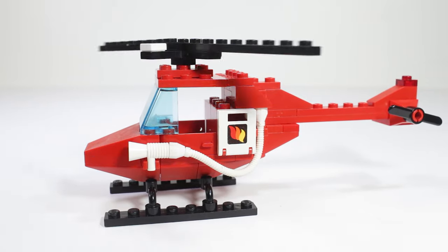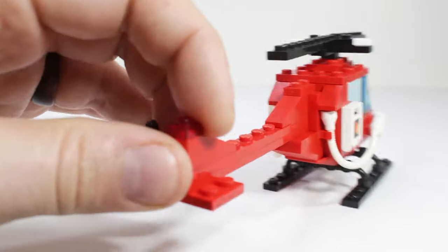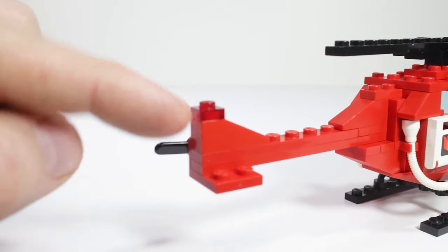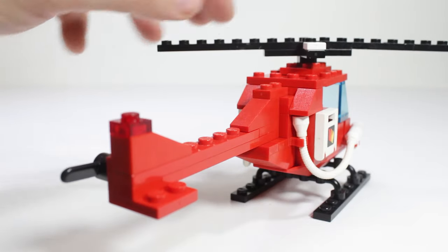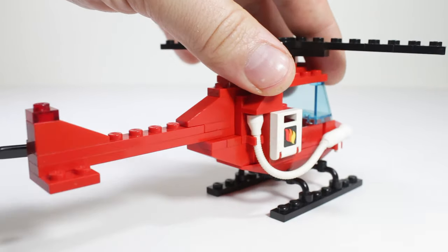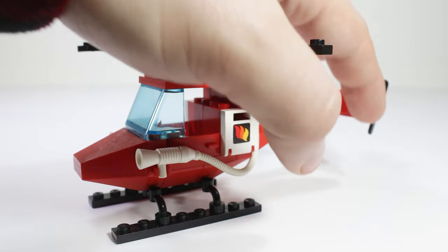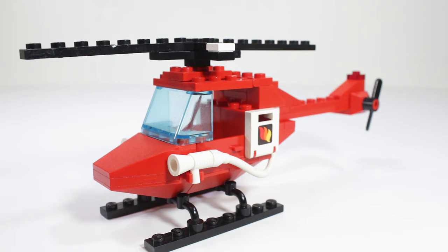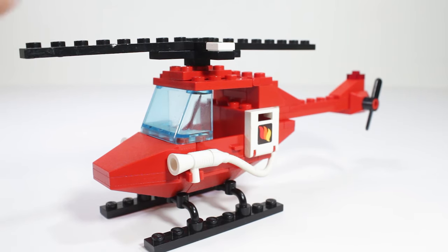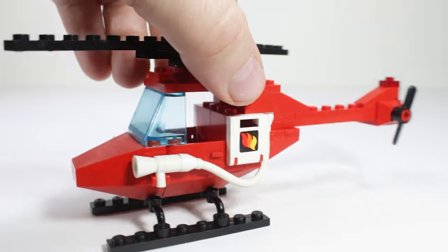The prop on top spins. The prop on the back spins. We've got the great old square light pieces — I don't know if they had round pieces then, but square was all the rage in the 80s. If you look at all sorts of designs in cars and other household things, square was the big deal. It was blocky, and this set from 1985 really fits in there. We're going to look at some other sets later, even from a couple years later, and you start to see a little more roundness come into the design, a little more specialized parts that kind of gets away from that.